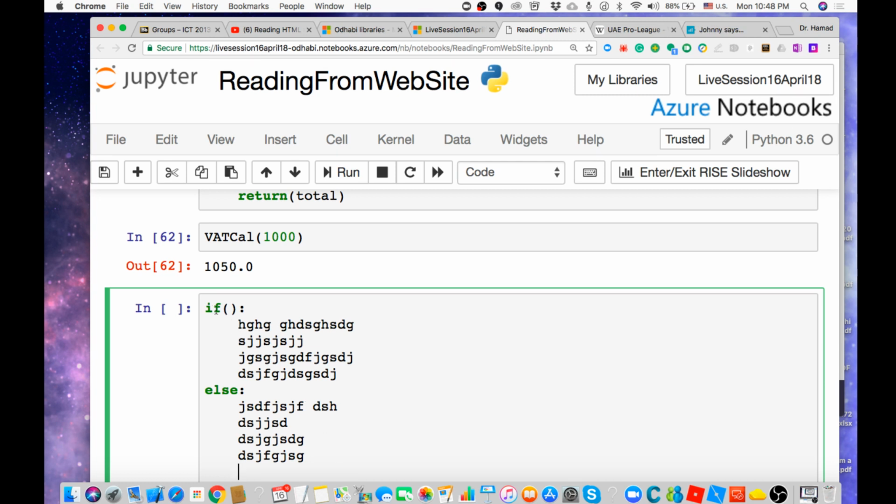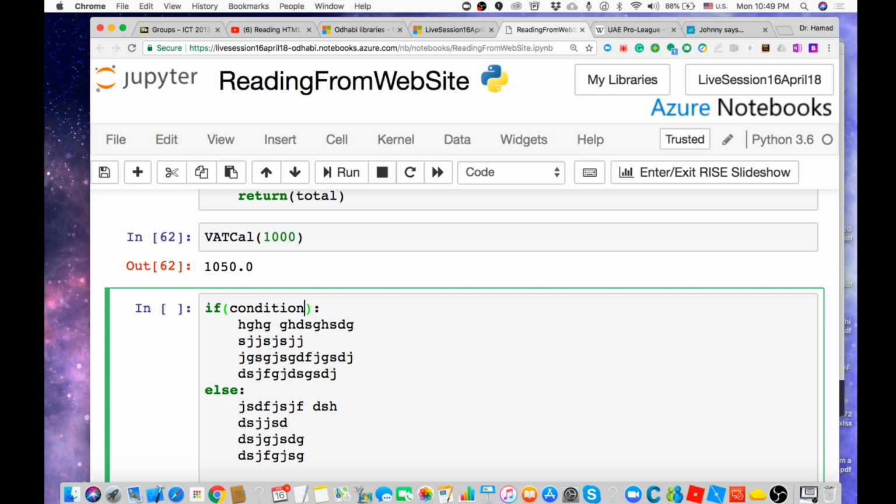So you have if, and then the things you do if that condition is right. Inside this bracket comes your condition, and the condition has limited options: either equal or not equal, greater than or less than, or greater than or equal.